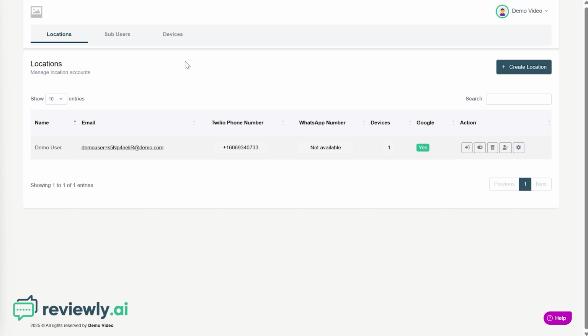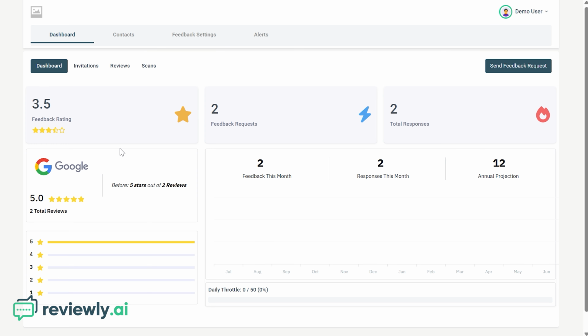Right now, your dashboard defaults to the Locations tab. On this tab, you have multiple tools at your disposal to help manage your locations effectively. The first tool available to you is to impersonate your location. This can be done in one of two ways. One, you can highlight the hyperlink of your location and click on it. Once you click on it, it will take you to that location's site to see what they see. You are now impersonating that location.